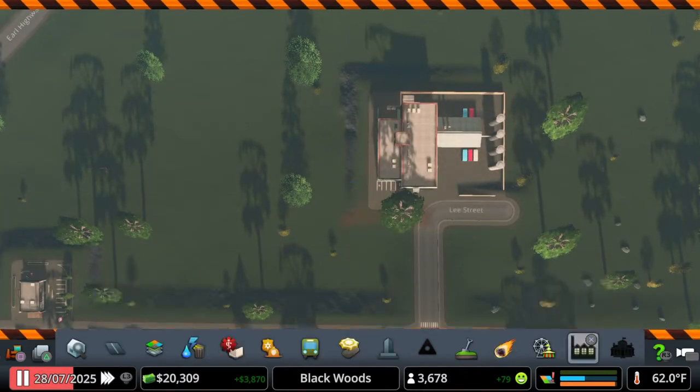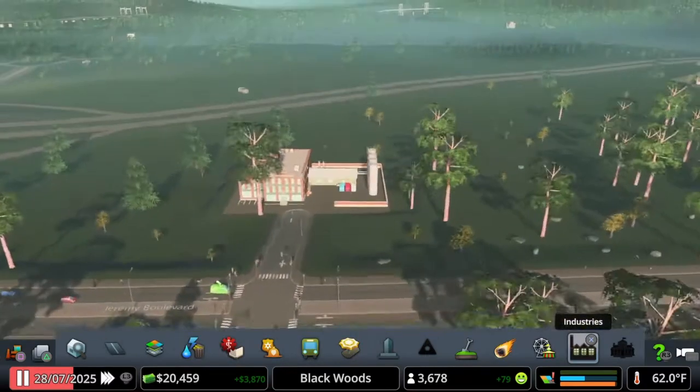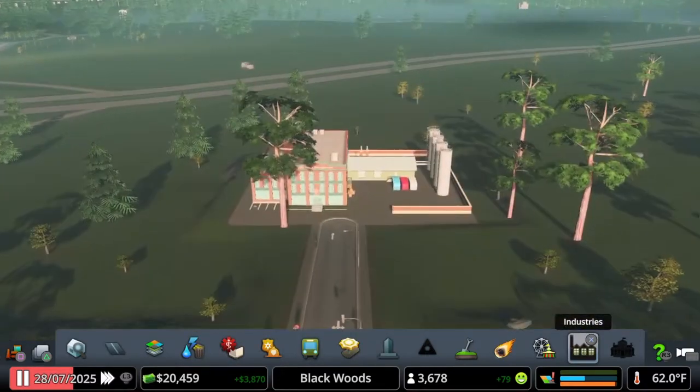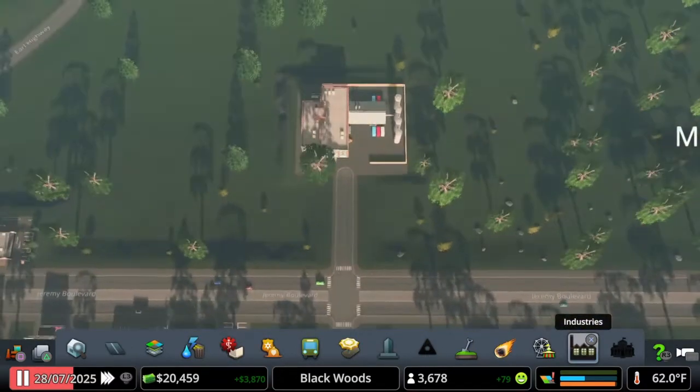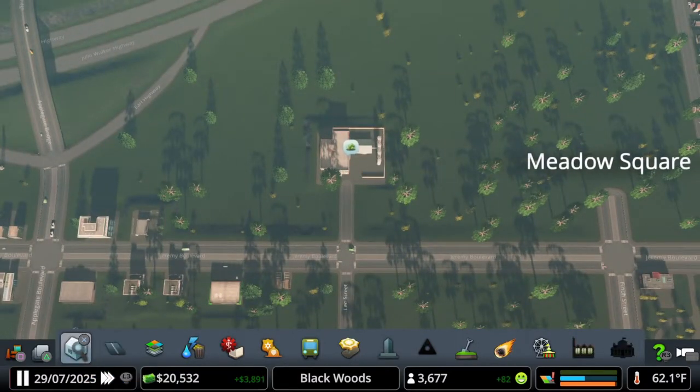And now we can delete this, which puts that tree back. And can we delete this? We can indeed. Perfect. All right, so that's how you get a building to sit straight on the end of a street. Now, let's go ahead and hit play and make sure. Yes, that's how you get a building to sit straight on the end of the street.